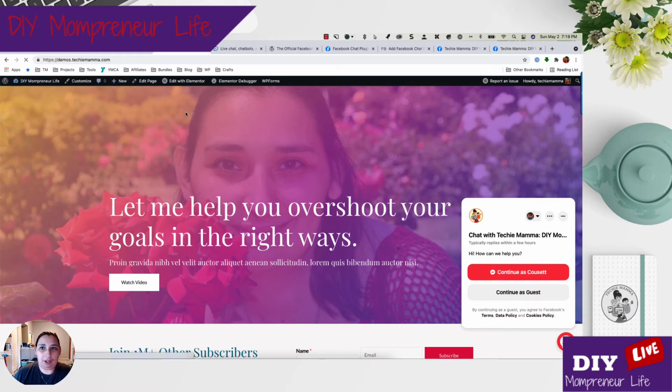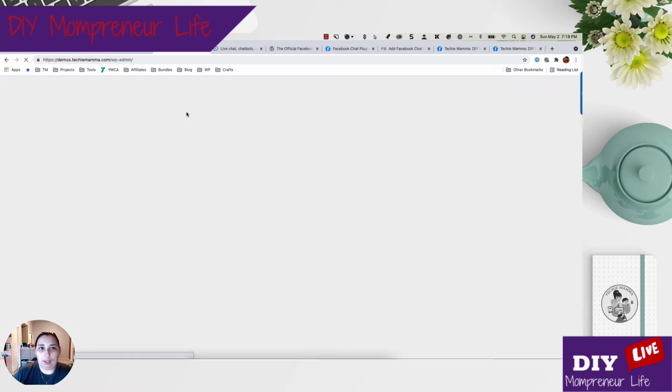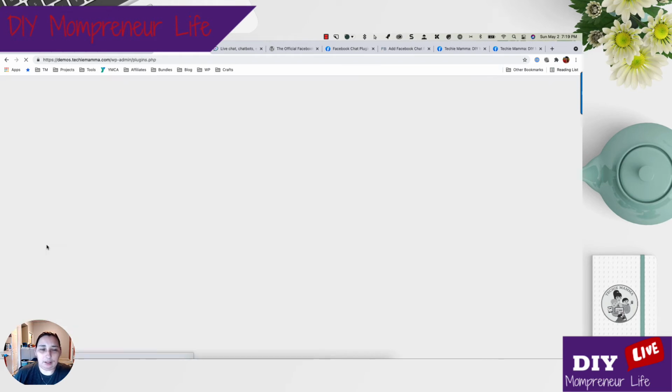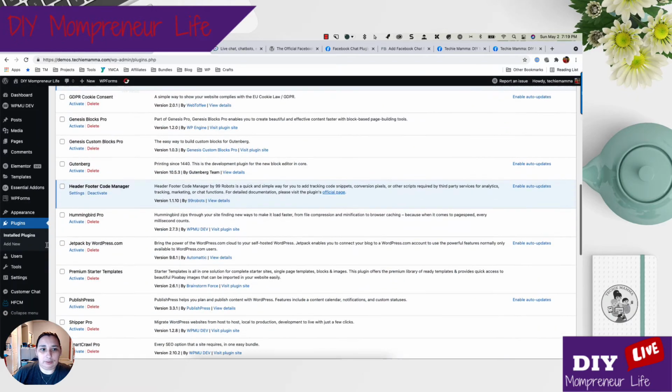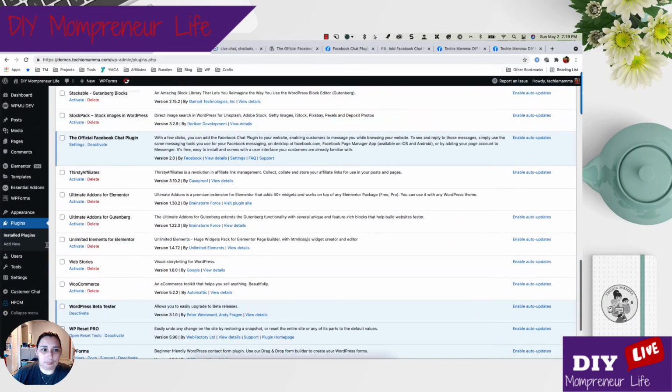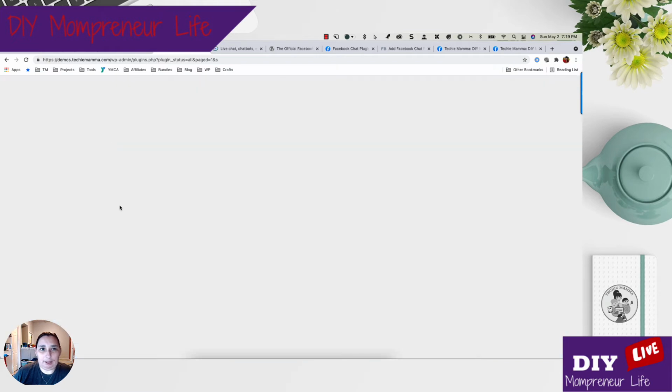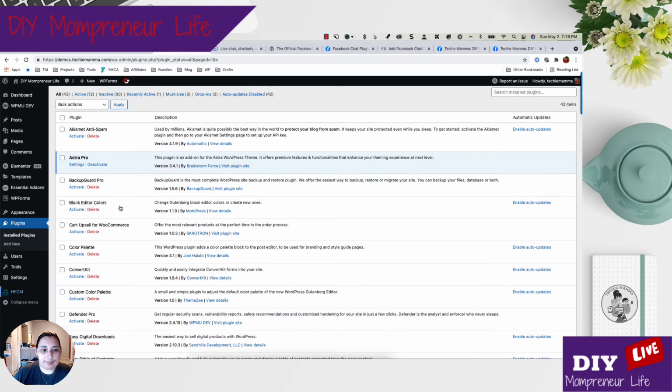We're gonna backtrack and uninstall the Facebook plugin or just deactivate it. So let's go back over here and deactivate. And then I talked about this header footer code manager.